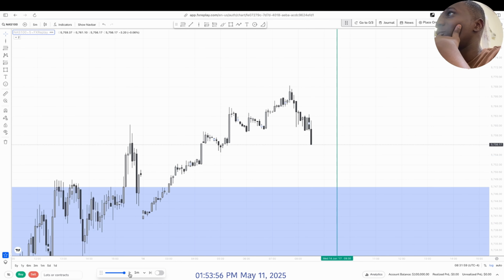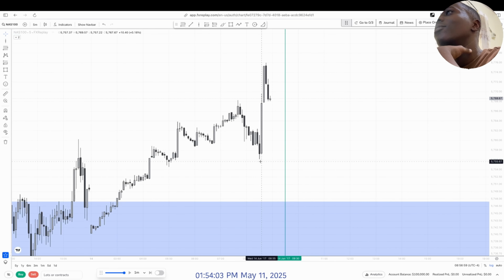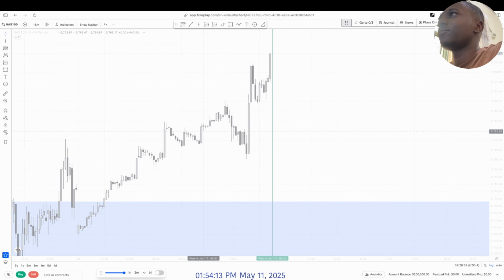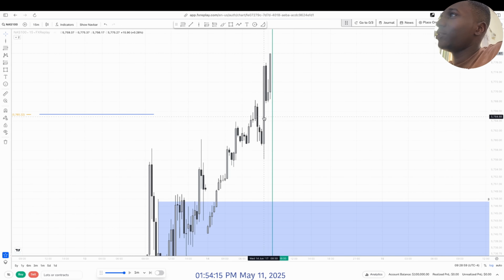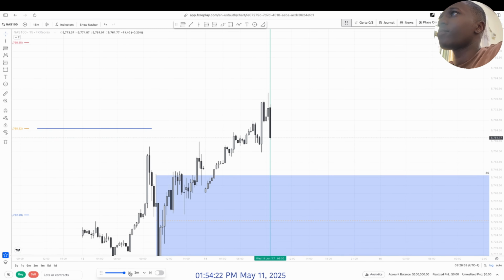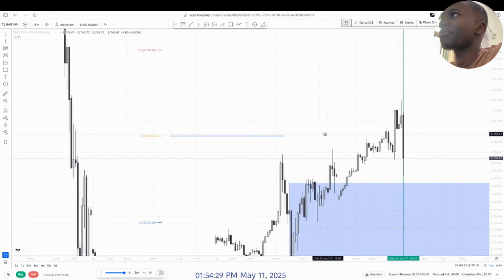So you can see we are dropping as expected, and it happened in London, and all of a sudden we had this push at 8:30. It's crazy. You can see it's a fair value gap. Was it retraced? Let's see on the 15 minute. If it retraced to this fair value gap, then we might expect to push higher. I mean, it would be a good one. Okay, so looks like it was a sweep. It was a great sweep.